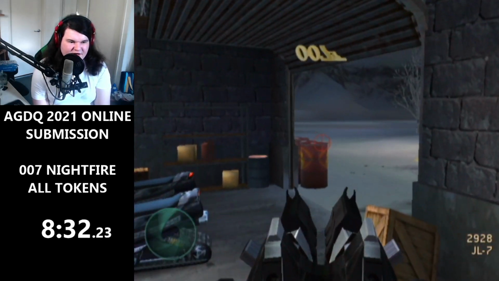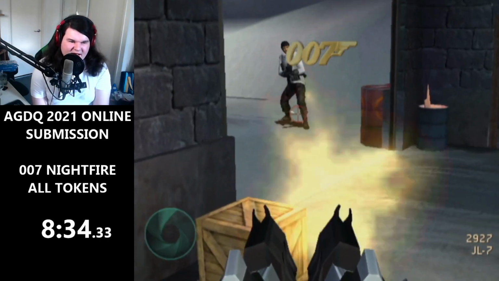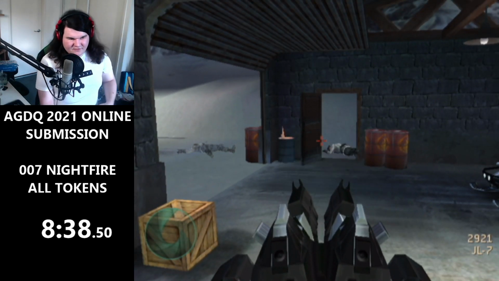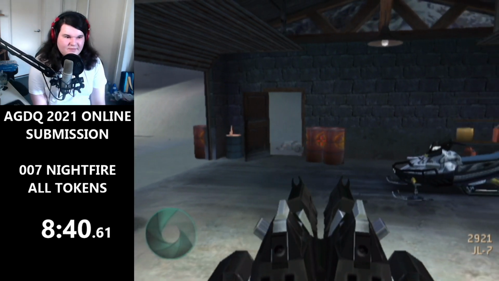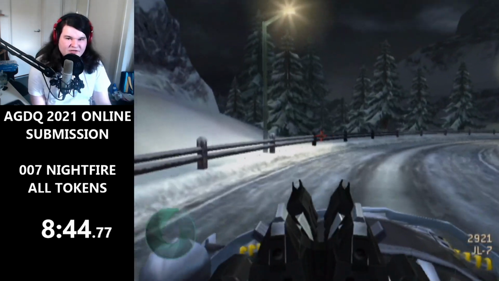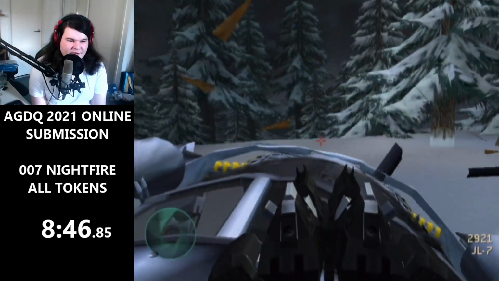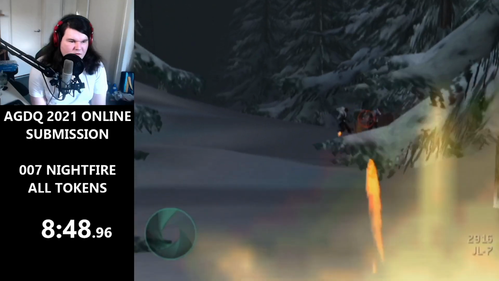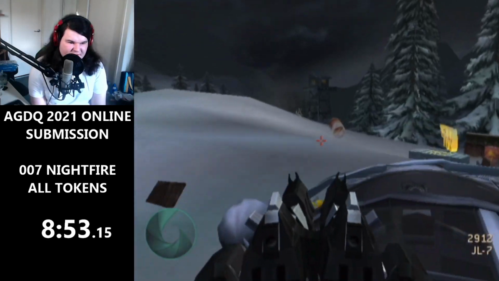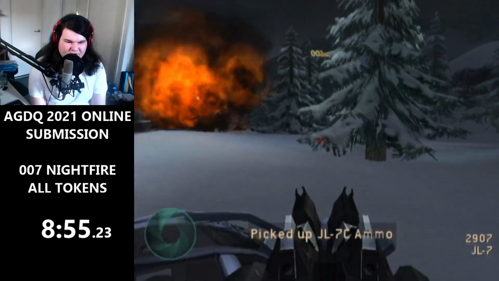Obviously, in all tokens, we're going to need to do stuff. There are little tidbits here and there to save time, but most of what we're doing is going to be to get tokens, because doing certain things spawns tokens on this level. So, there's our first token. Shooting this makes you speed up. Same with that one.